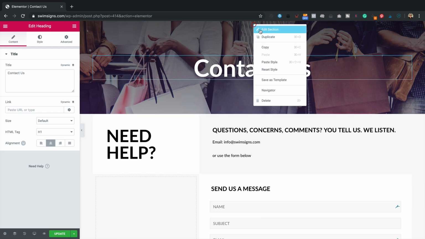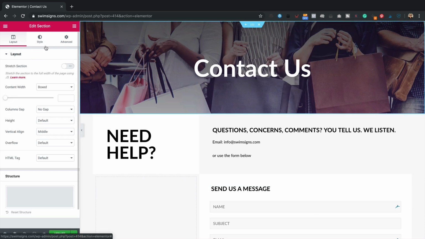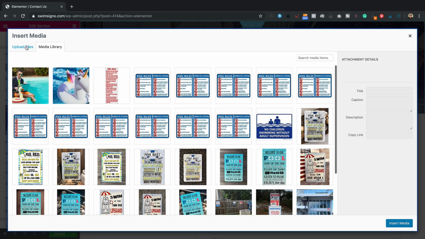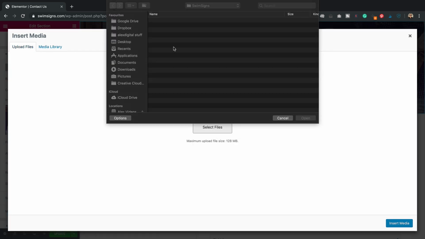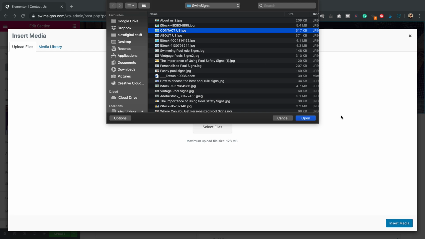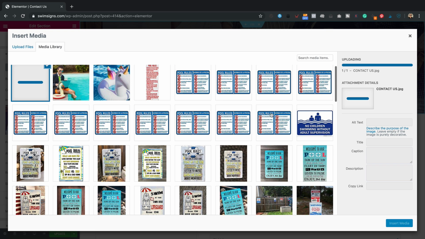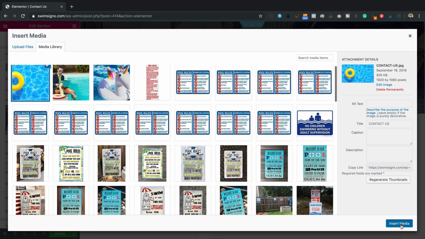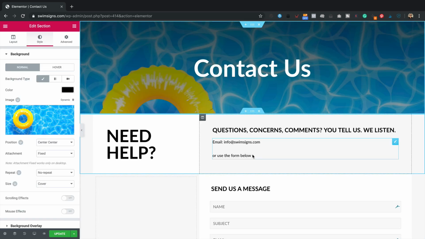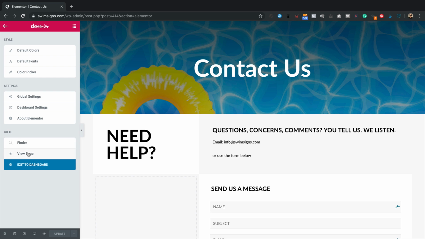So again, right click on Edit section. Style, choose image. Let's upload my final image, which is this one, Contact Us. Perfect. Let's update the page. Let's take a look.